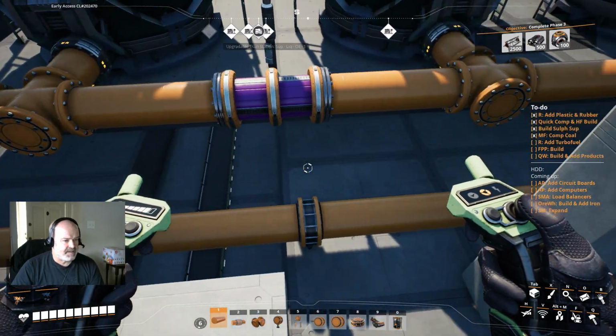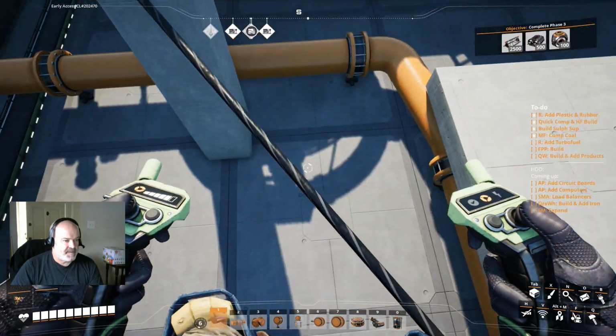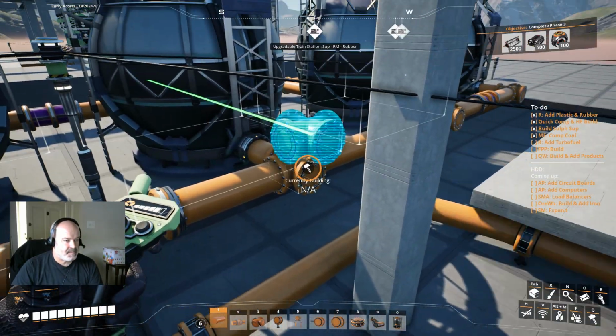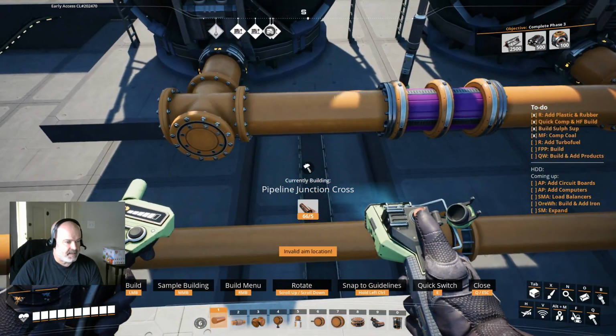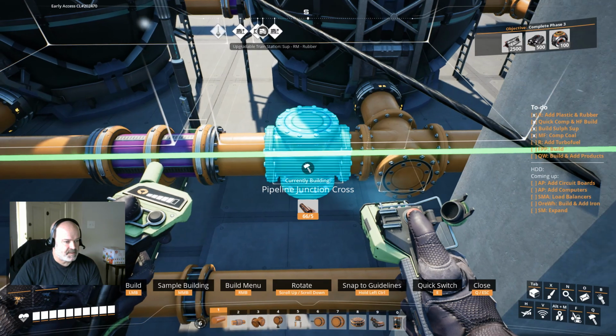Why don't we just run separate lines? We can run a line for these guys, a line for these guys, right? We'll just run 4 pipes. So this guy's line, I don't know, I think here is fine. Because we're going to have one right here, right? Approximately.